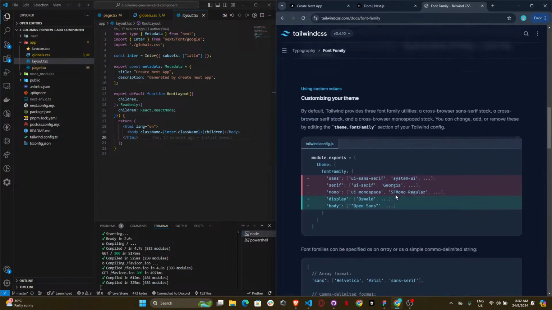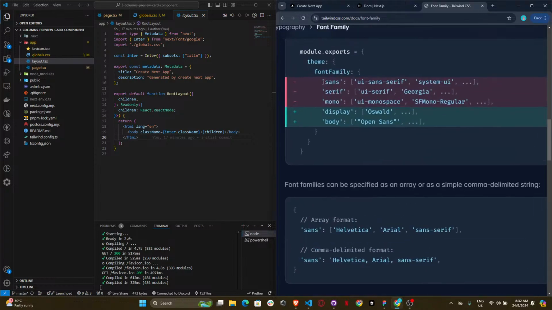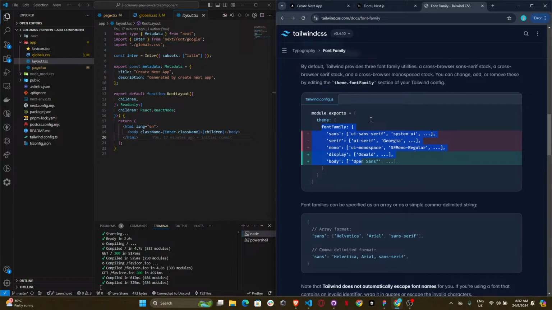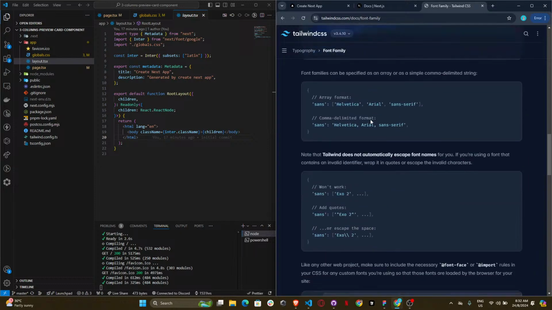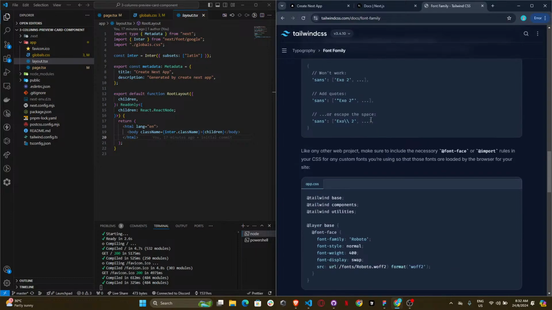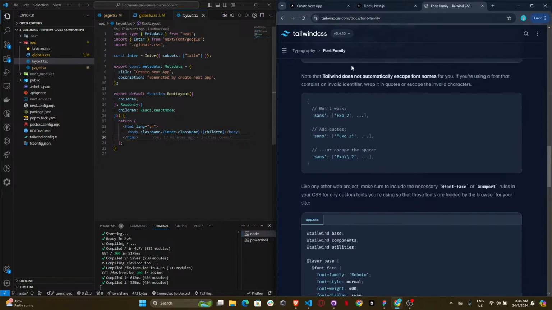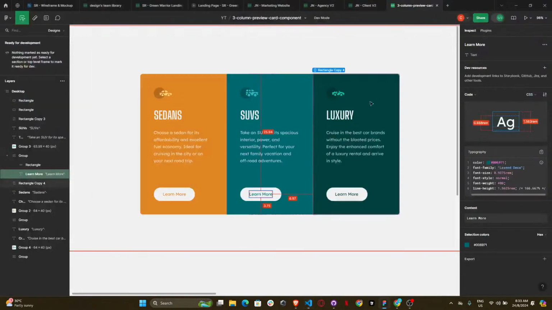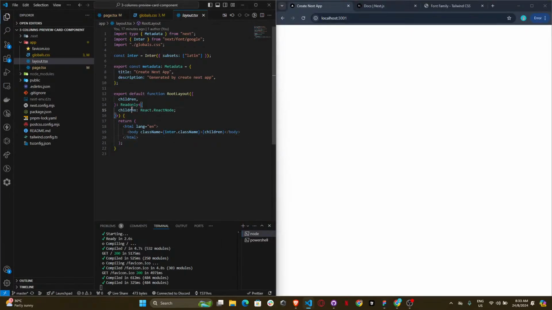From here we can just set up our font family like this. Then it would be much easier. We can do this later on if you want, or maybe we can just use it now. But first, let's build the component.